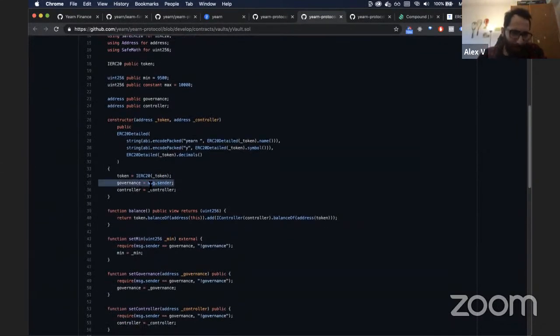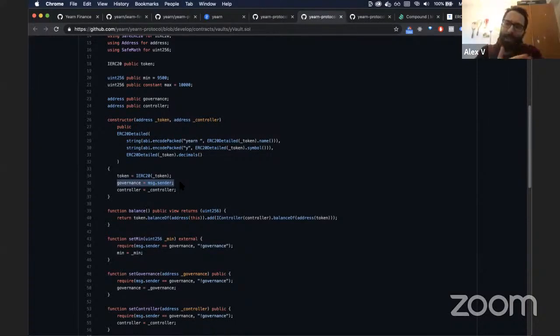Next up, we have governance, and it's set to msg.sender. This is literally how the majority of rug pulls are done. So we definitely want to check where the governance goes later, because this means that the owner of the contract is the person that created it, which is completely fine as the starting point. But if the protocol is suggesting that they're going to do a DAO, or they're going to decentralize, they're going to issue a different type of governance, this is basically a classic attack vector, because the one person that owns that contract is the one person that can do anything.